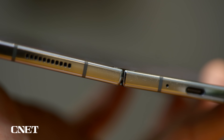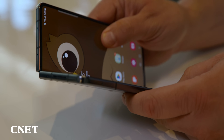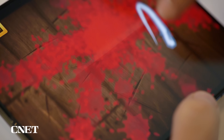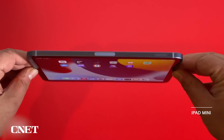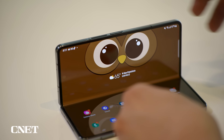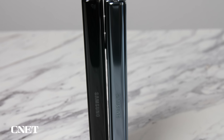Yes, you can see and feel the crease. And no, it doesn't bother me. Do I wish there wasn't a crease? Of course. Does Samsung? I'm willing to bet they do too. But when I use the Fold 4, I'm usually head-on with the display and the crease is not this glaring scarlet letter. The other trope is that the Fold 4 is too expensive for what you get. Yes, I could buy a Galaxy S22 Ultra and an iPad mini for the same price, but neither of those devices can do this. The core of the Galaxy Fold is its hinge — it enables the phone to fold open and close, and the hinge on the Fold 4 is slimmer than the one on the Fold 3. It feels firm and is satisfying to close.